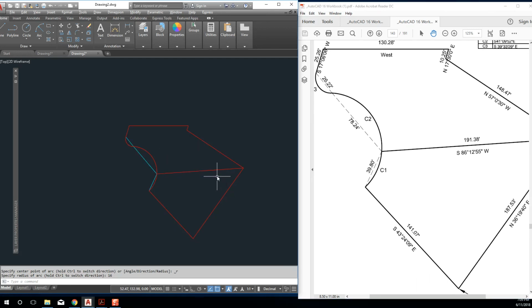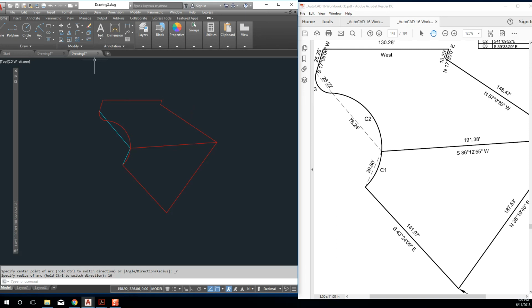So what's our final step with this? To scale it. That's right. Everybody was afraid. So we're going to scale it now. Because, let me say this, if you were going to use it in a civil application, it's correct. But if you're going to use it architecturally, with architectural units in mind, we have to scale it. And to practice that, we're going to be scaling all of these for our assignments.